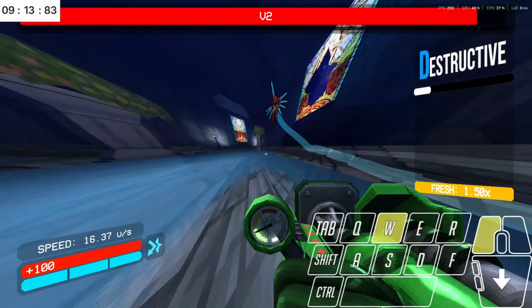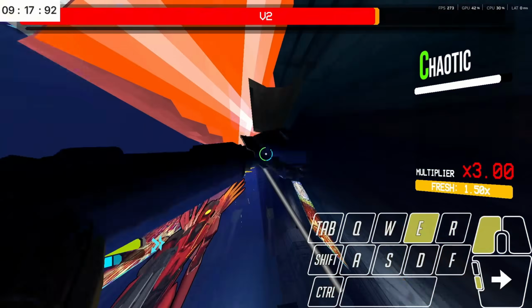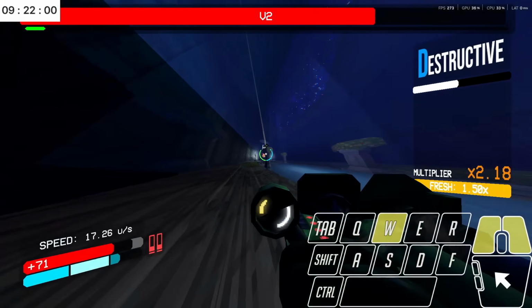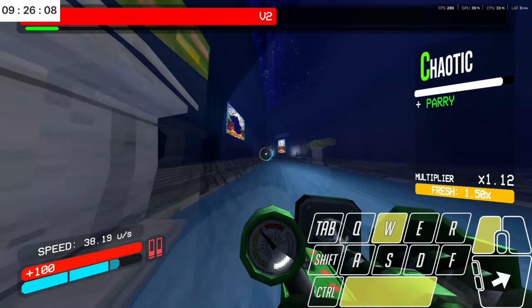He just runs into the saw blades, but I actually don't have that difficult of a time because V2 doesn't have a lot of health in his first fight. So that makes this a bit easier. I just kind of have to land a couple hits here and there, and eventually after enough peppering and after enough chainsawing, I get him down.